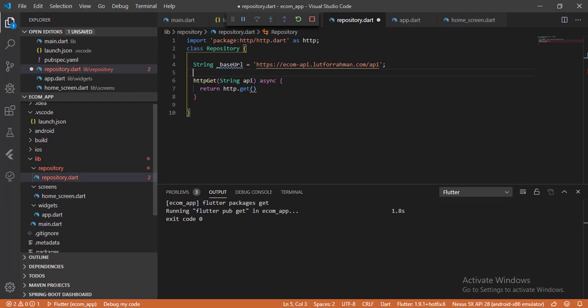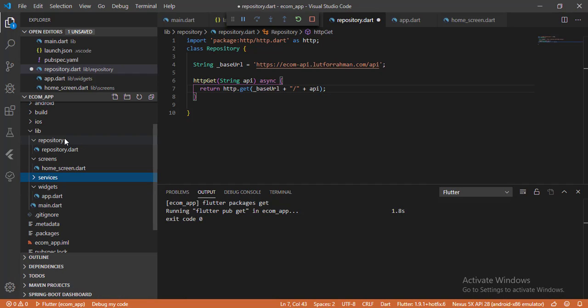Well, I've already showed you how to host your API in shared hosting in developing blog app section. Please look at that section and host your API. And now let's pass the base URL and API URL in the get method of HTTP. Now let's add one more directory and name it services.